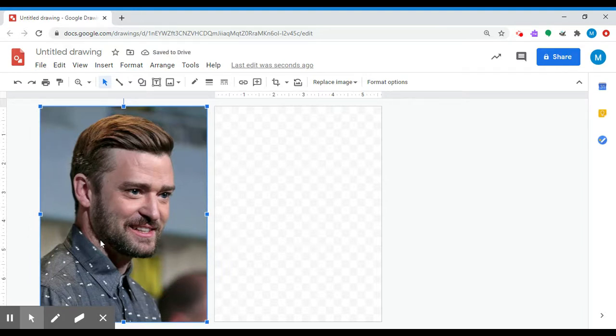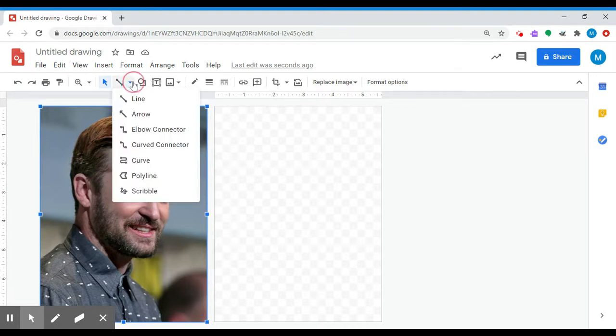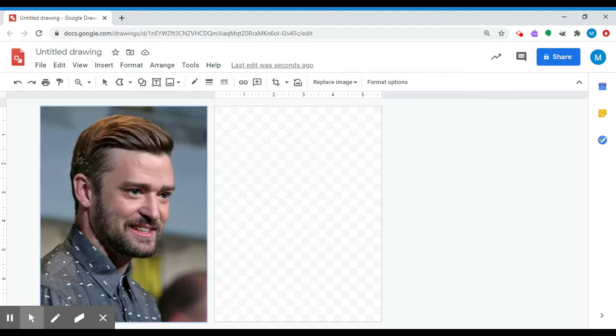So now we're ready to start tracing out our image. And we kind of want to start with the larger shapes first and then slowly work our way to smaller. So you want to go to this line button and drop it down. We want a polyline. Before I start tracing, I want to show you, it drops an anchor point, and then I can move my mouse, and it will go from the point that I left it.